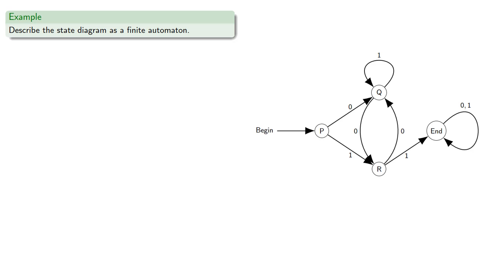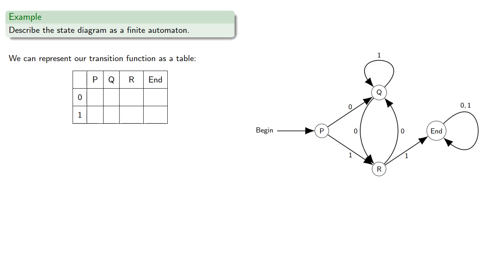Our transition function tells us which state we end up at based on which state we start in and what our symbol is. And so we can represent our transition function as a table, where our states form the column headers and our symbols represent the row headers.